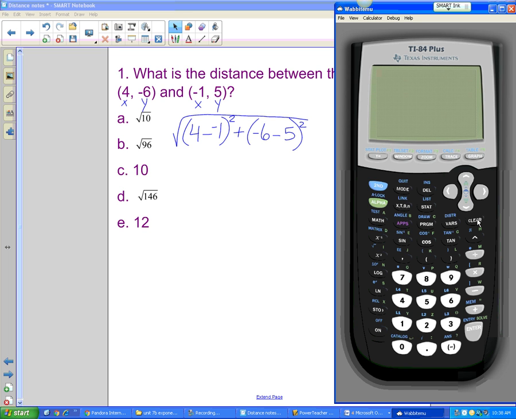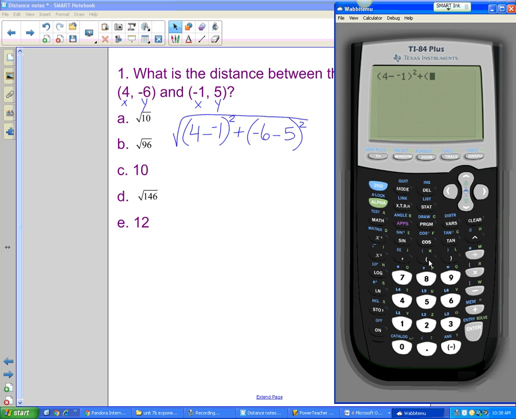The parentheses is right here above the 8. That's what you type in first. And then a 4. And then the minus is over here on the side, minus. And then for negative, you do have to use a different button in the calculator. Down here is the negative for the calculator, -1. Then you put in the other parentheses is above the 9, down here. Then the square is right here. This x squared button, that's what puts you a square. The plus is over here on the side. Parentheses is above the 8.